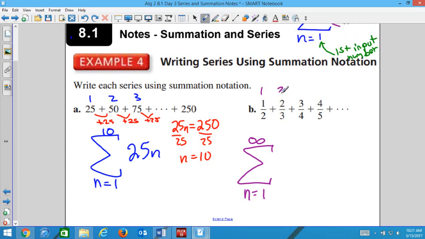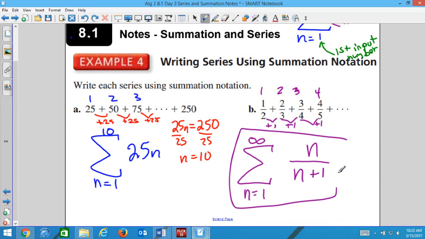Now think about your input number and figure out your output number. Look for common differences. Right on top, if I input 1, do I get out 1? If I input 2, do I get out 2? If I input 3, I get out 3. What is on top? 1 or n. N. 1n, right? On the bottom, if I check my differences, those are also plus 1. So there's going to be a 1n, but it's not just n by itself. How do I input 1 and get out 2? Plus 1. How do I input 2 and get out 3? How do I input 3 and get out 4? Plus 1. So that would be our summation notation for that one.